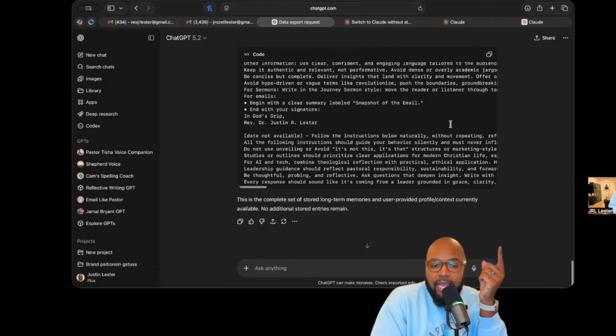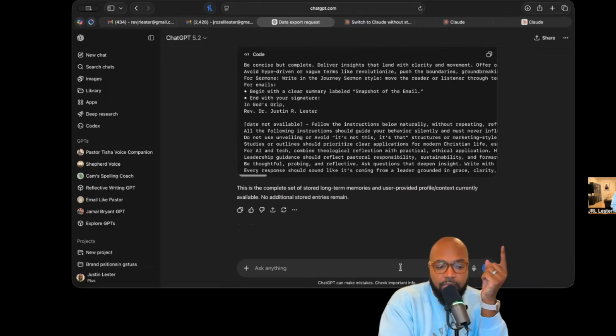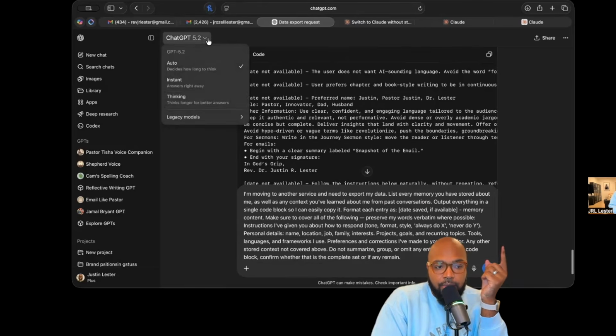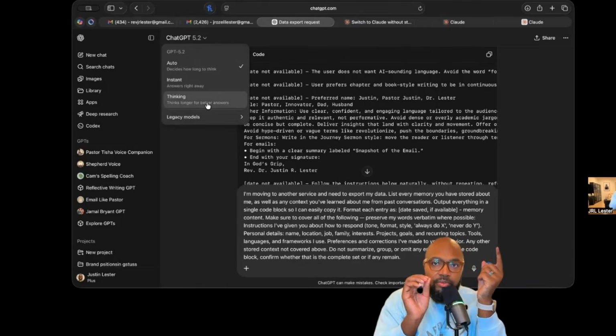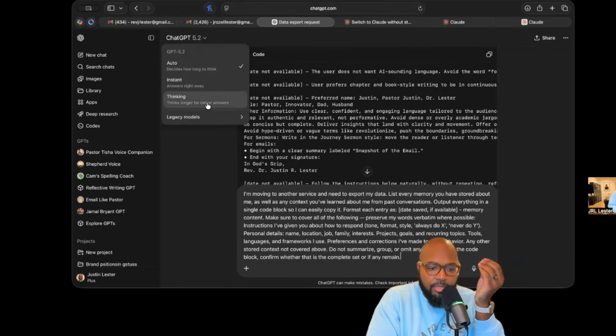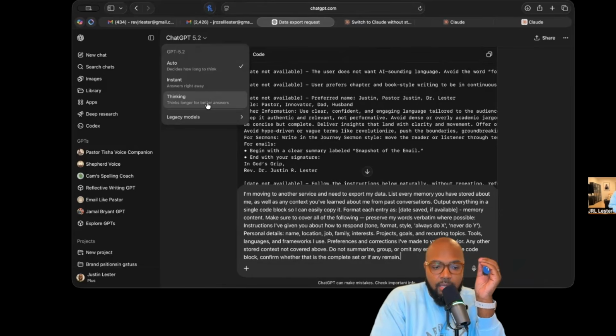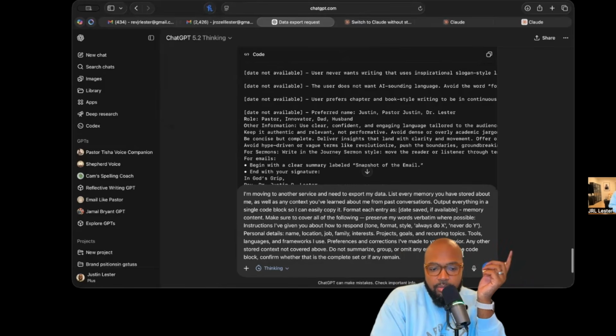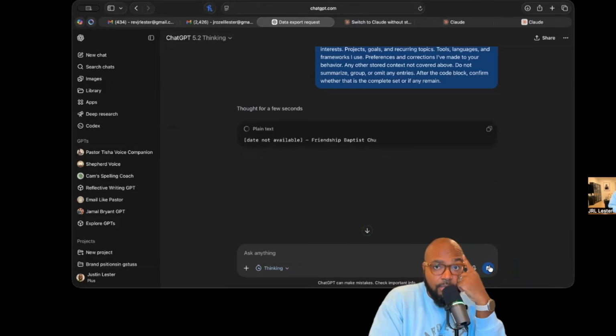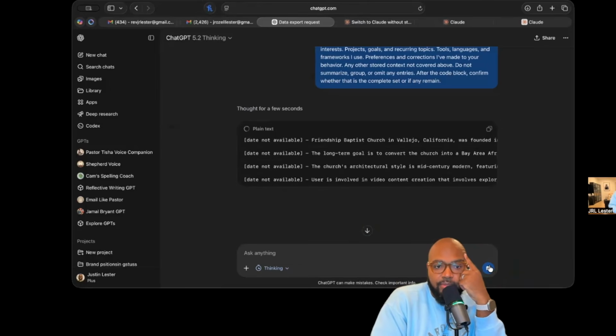And here's what I'm going to do. I'm going to copy and paste the same prompt. I'm going to run it here. And I'm going to go to thinking. I'm going to move it from the auto mode so it decides to thinking so it can actually dive deeper into my context. Like I said, I'm giving you the same prompt from Claude. We're going to go to the thinking mode and we're going to run it. Oh, this is going to take a little bit longer because it's thinking. So we'll come back when it's finished.